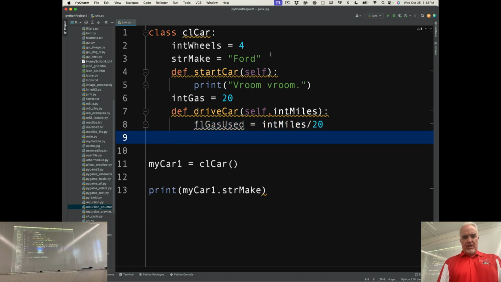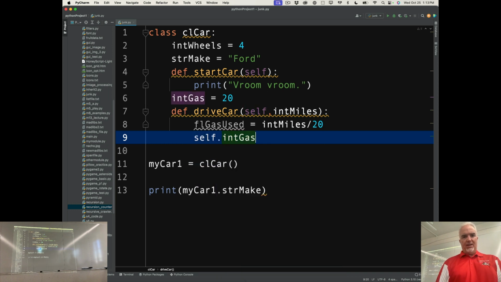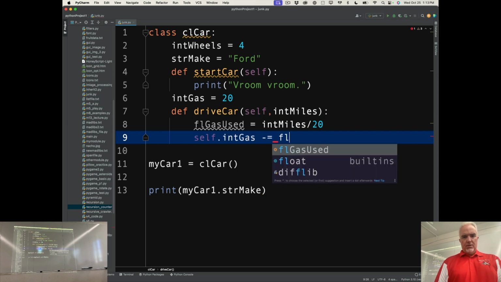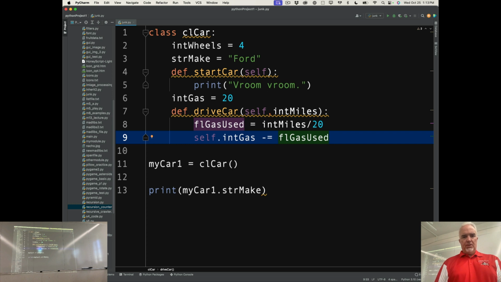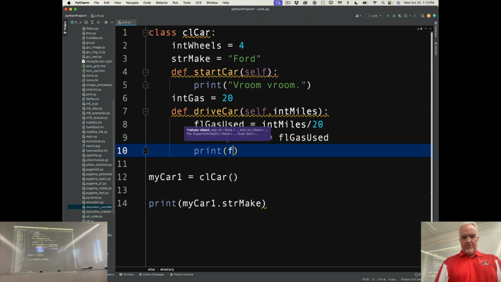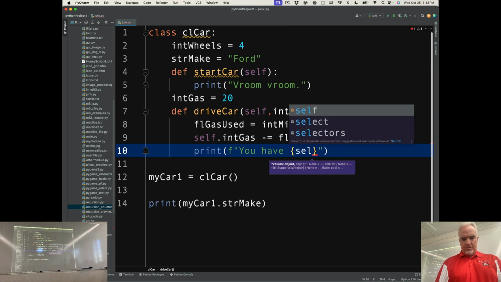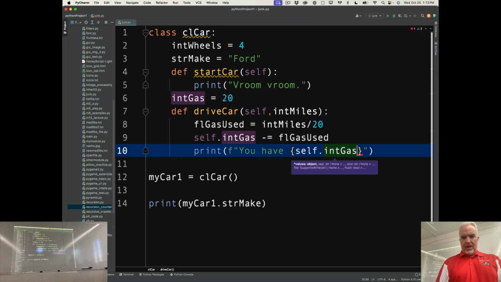And then we're going to say self dot int gas minus equals FL gas used, and then print F you have self int gas remaining.